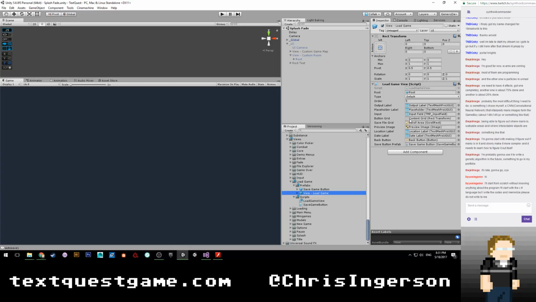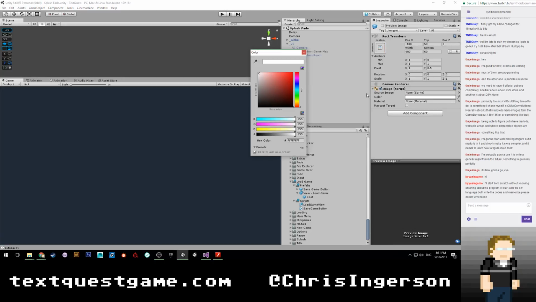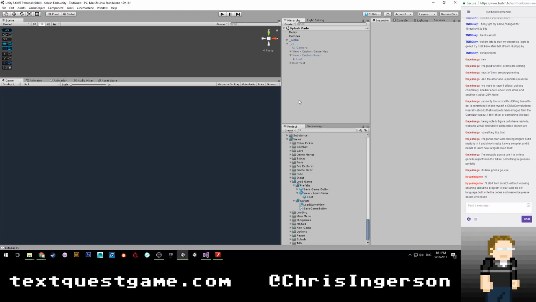And I think I'm actually going to change our preview image to be tinted like 175 gray, so it's just a little bit dimmer. That way we have less of a risk of running into, say, a white area where there's white text on top of a white background. That should help avoid that.